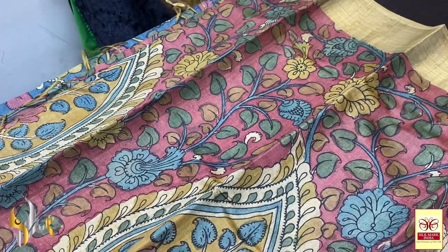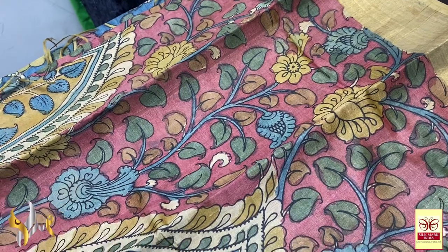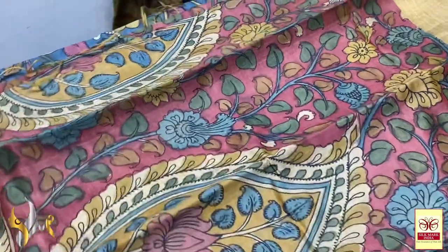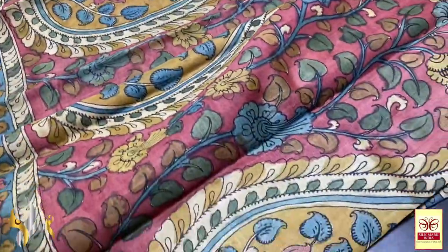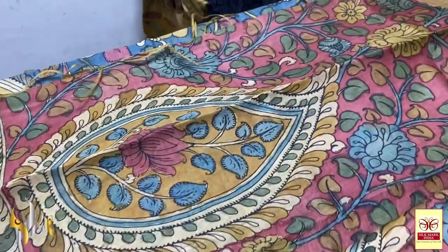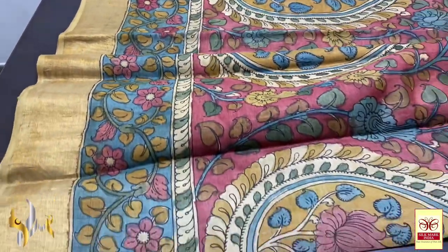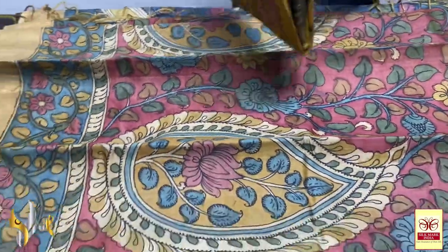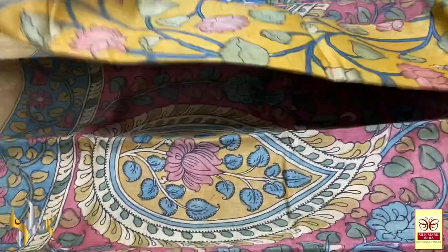These saris have a little dull finish — they will not have any shine because this is a natural colour. Don't expect a shiny or very bright shade in pen kalamkari; it will not come because it is a natural colour. We have beautiful mangoes running in the sari, very different on the body part — big mangoes in mustard shade colour. We also have borders in blue with beautiful florals in the bottom. A very excellent and very different design. The body colour has mustard as well as pink in this particular sari.